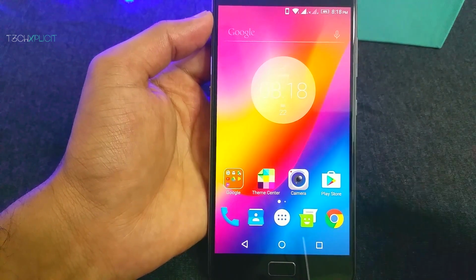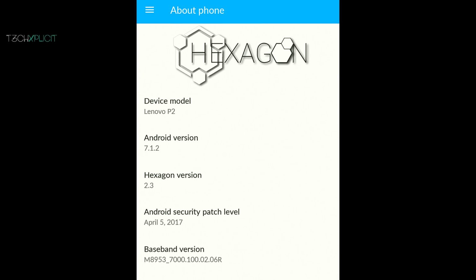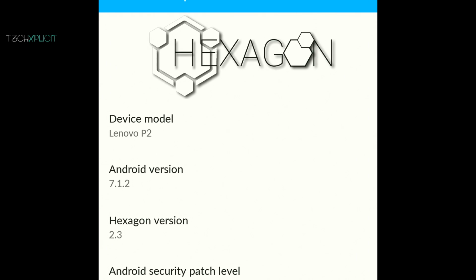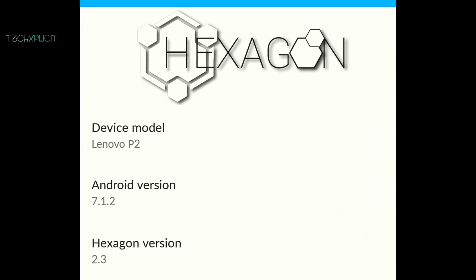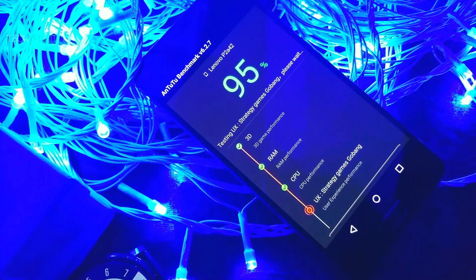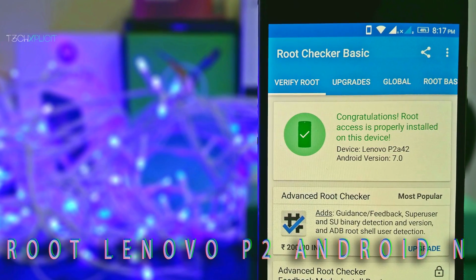Just to let you know, I've also installed other custom ROMs on the Lenovo P2, but there are a lot of bugs on the ROMs, and on any other custom ROM that you install, the LED notification light and the fingerprint sensor does not work as of now. Moreover, the camera is also not as good as it is on the stock firmware. So if you like customizing the phone, I definitely prefer this ROM to the factory firmware that is currently there on the Lenovo P2. This firmware is not rooted by default, and if you want to root it, you can follow my rooting tutorial, for which I have provided the link in the description below.